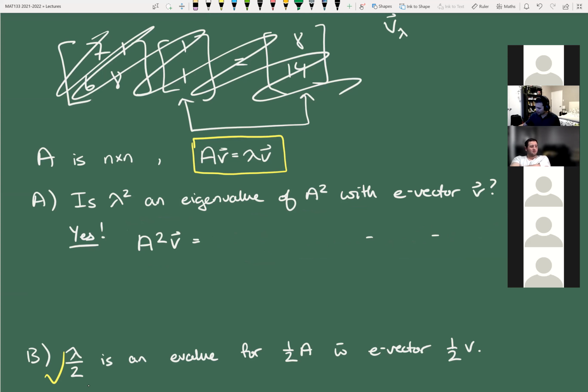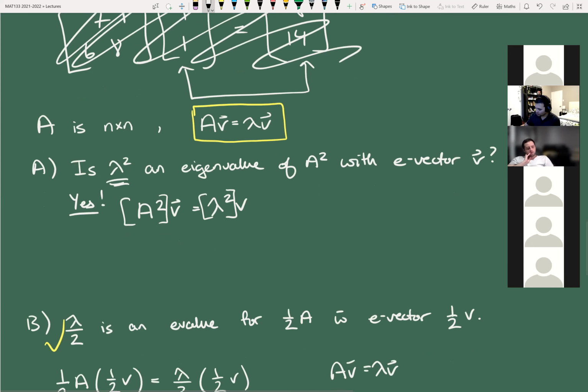Okay, so basically, for this to be true, what I want to show is that this is true. Do you agree? Lambda squared is an eigenvalue for A squared. We're thinking of A squared as the matrix and lambda squared as the eigenvalue, then this would say that V is an eigenvector for A squared with the eigenvalue of lambda squared, right? Do you agree that that's the equation that we want to show for this to be a correct answer?